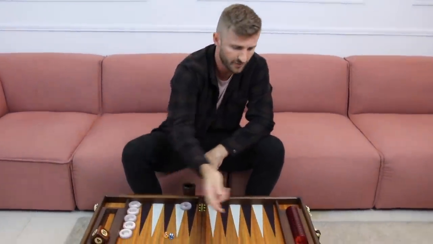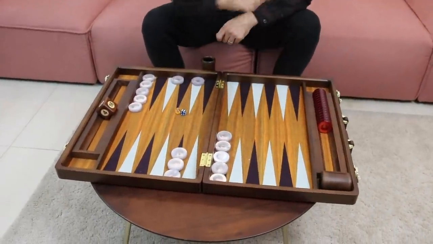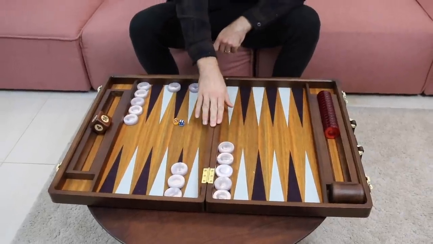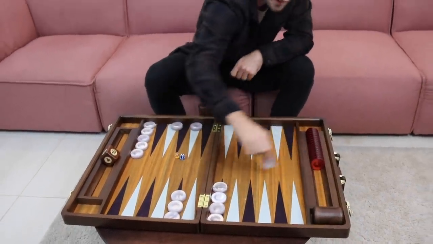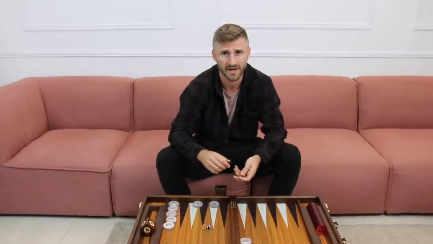A gammon or a double would be when I finish bearing off all my checkers and you haven't got a single checker out yet. You don't have any checkers in my home board or on the bar, but you still haven't managed to get a single checker out. That would be a gammon. That happens more often. The backgammons are rare, only happening about 1% of the time when the computers play against each other, a little bit more often when humans play. Gammons are more frequent, probably a little bit less than 30% of the time. You either win or lose by a gammon.